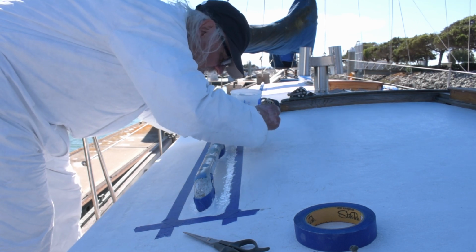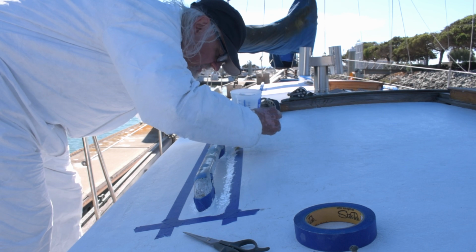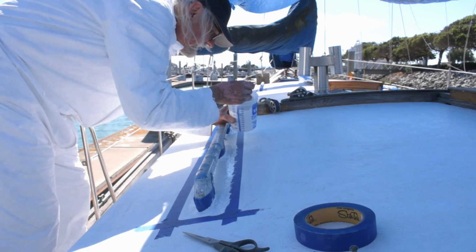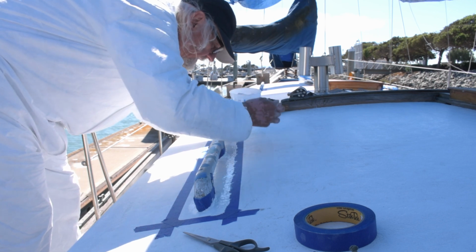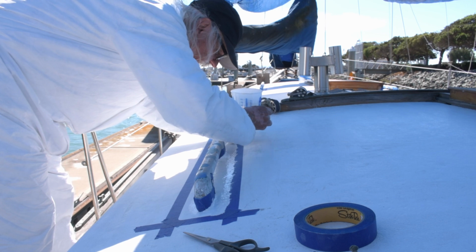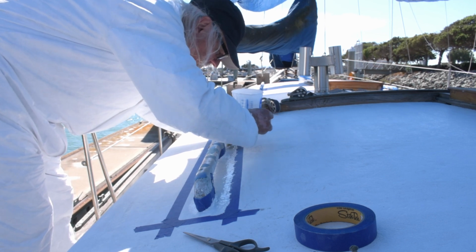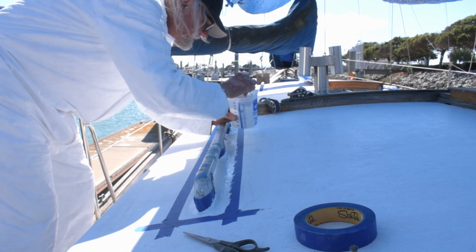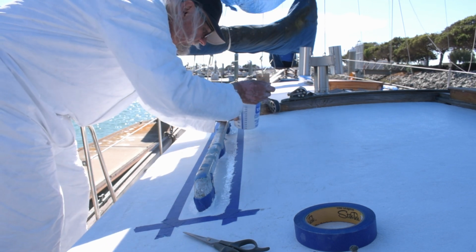I thought about adding styrene to the gel coat here, and that makes it flow better and lay out flatter. But the problem is the top of this cabin is cambered, so it's sloped, curved, and I was afraid that if I made it any thinner than it is, it's going to run. And I don't need that.